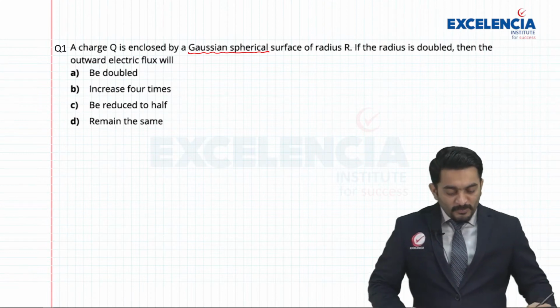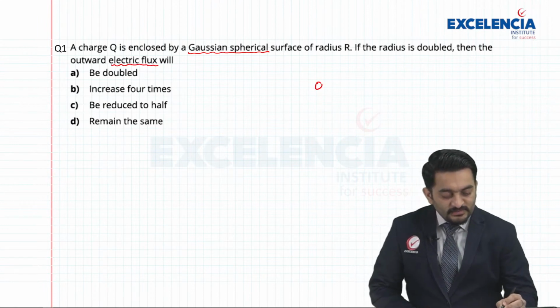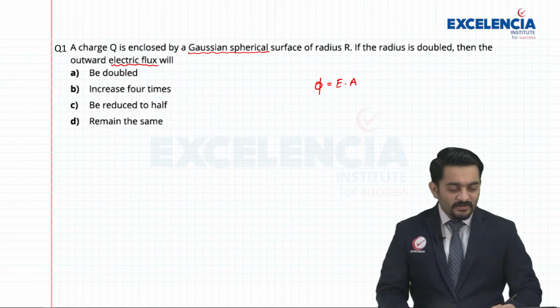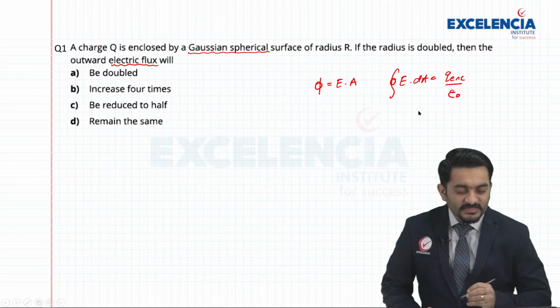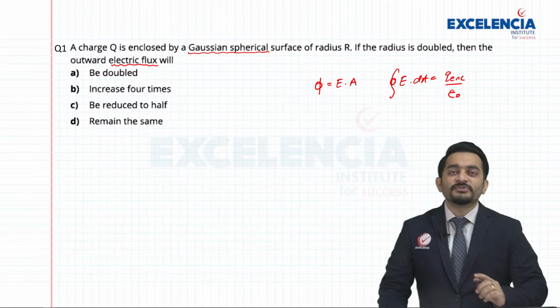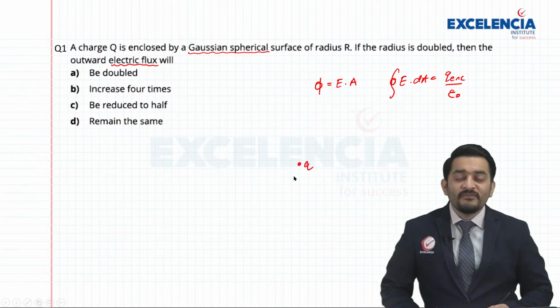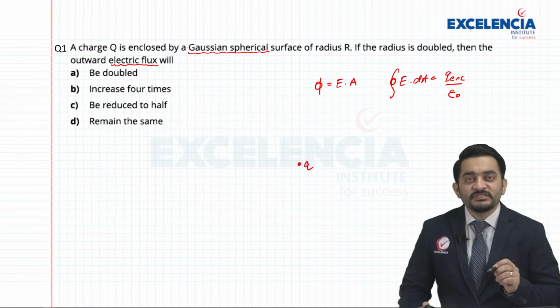Now if you remember, when we talk about electric flux, because the question is about electric flux, the basic definition is that electric flux is the number of electric field lines passing through an area. And when we talk about Gauss's theorem, it is given as closed integral of E dot dA is equal to charge enclosed divided by epsilon naught. This is basically a conceptual question. When you consider a charge and have to calculate its electric flux, Gauss said that you can draw a Gaussian surface around it.